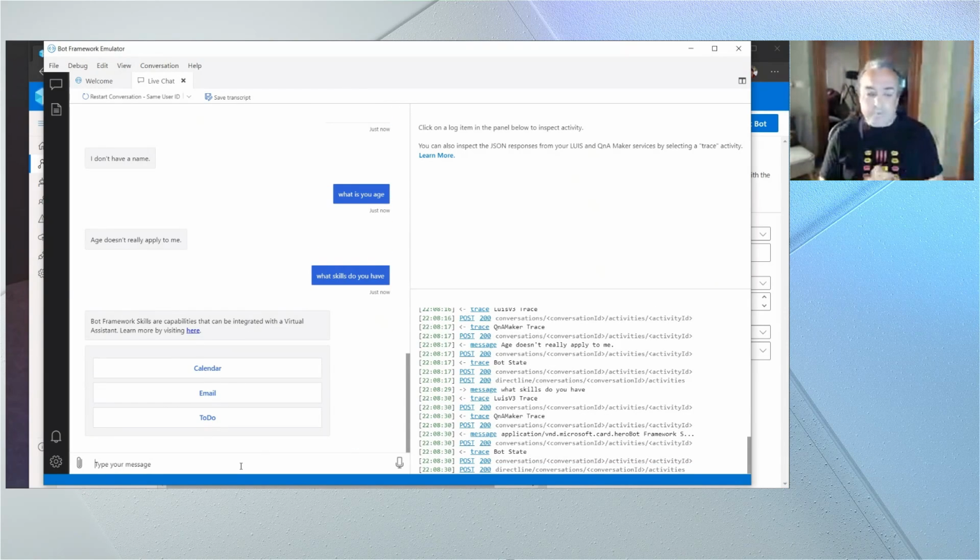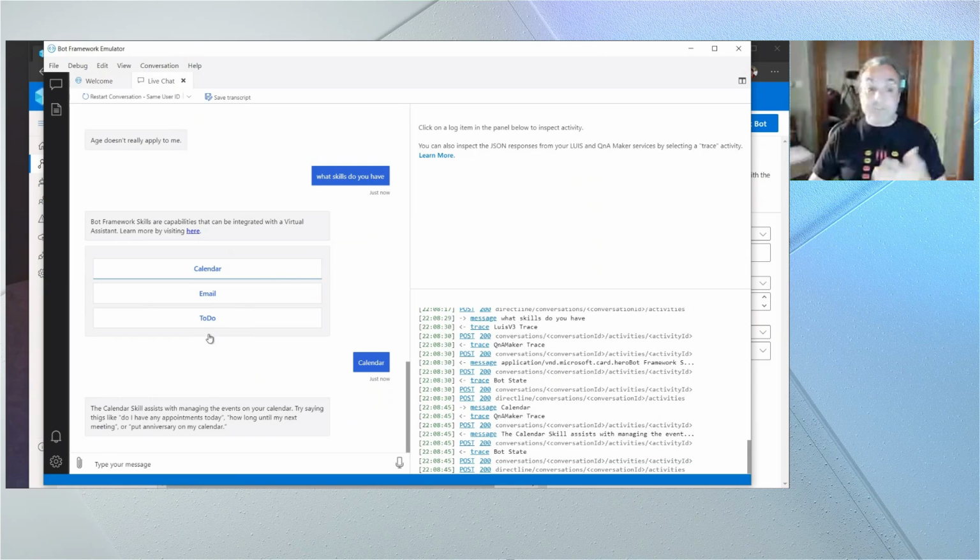Knowledge is a really important part, but in this case, there's actually a follow-up question which Q&A Maker can also provide. So if you are taking a user's question and you want to narrow down the domain they're interested in, again, Q&A Maker can help content owners manage this, and you can see it's going ahead and doing that.